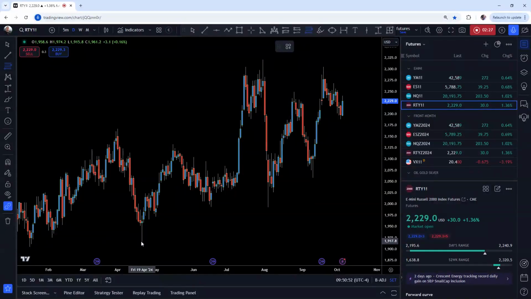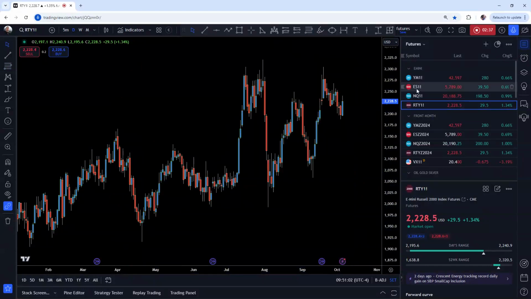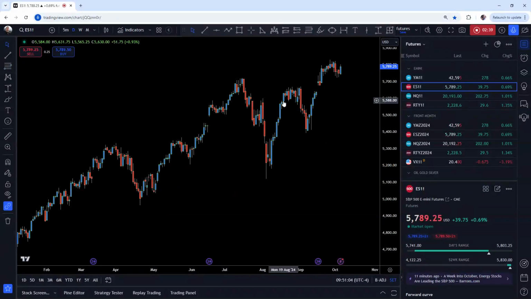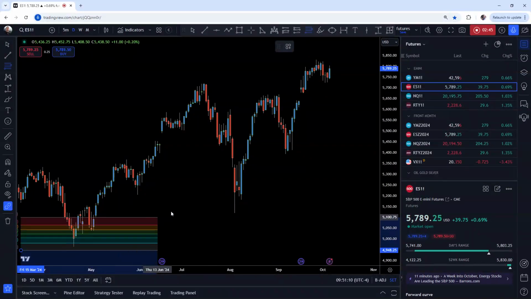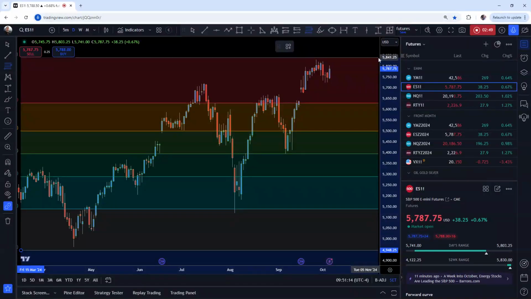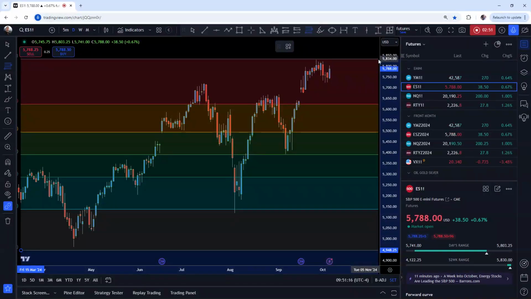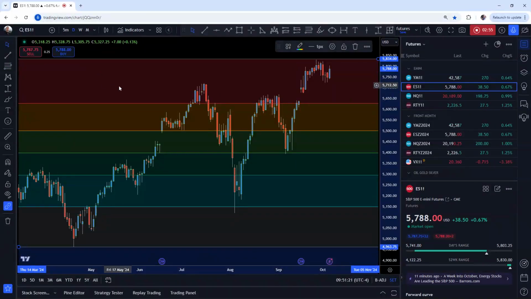This is the Russell. Let's just grab this low and maybe grab this high here. Or actually, we could use, maybe we'll use the S&P, I guess, either one. So what you're looking for is the low for the year and the high for the year, or whatever move you're measuring. I'm going to use this low right here and draw upwards. Again, always draw from the bottom to the top, like that person pointed out. And there you go, right?